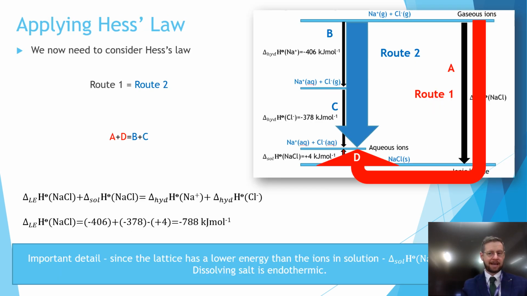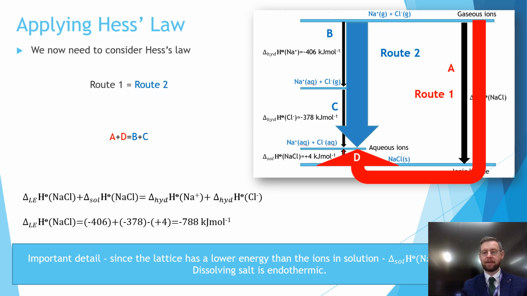So remember, for Hess's law, between any two places, there are two routes that we could get there. And they must, in the end, equal the same. And it doesn't matter from where or to where. So if we were looking at the significant point, the place where these are aqueous ions, when it has dissolved, going from gaseous ions down to aqueous ions through route 1 or route 2 is ultimately going to take the same energy change. How could that be if route 2 is a smaller arrow than route 1?